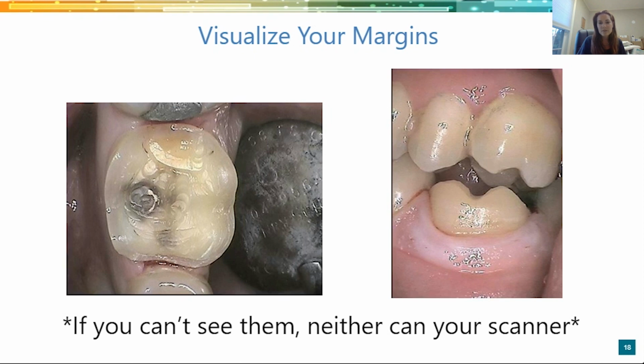And then on the right is showing following the morphology of the tooth and following the opposing dentition so that you have at least the minimum thickness required on that entire prep. If you had just gone straight across, it'd be too thin in the middle. And again, you can run the risk of fracturing your restoration at some point.